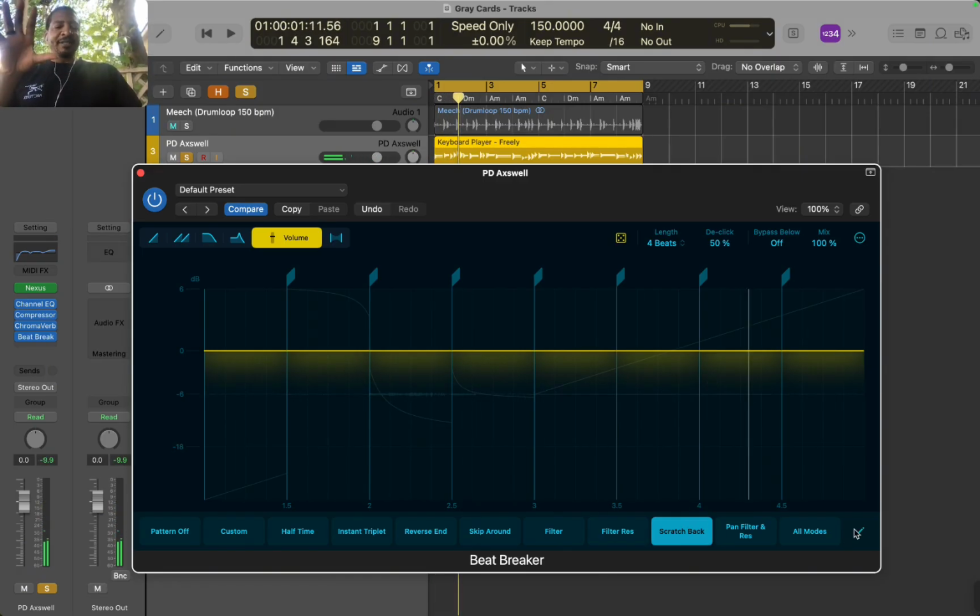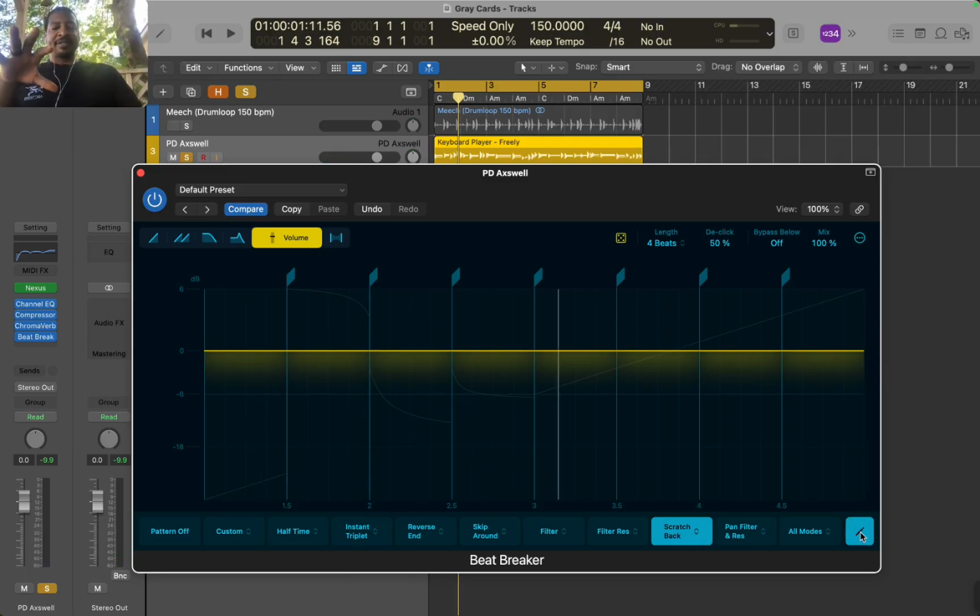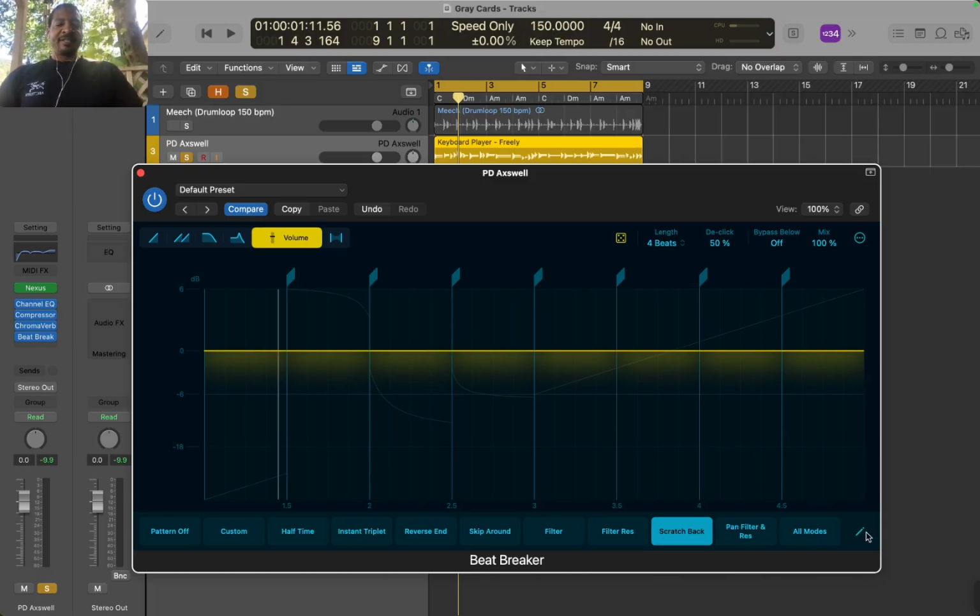But one of the things a lot of people have been missing is, if you go over here to where this pencil is, you see when I click that right there, you see those two little lines. That means I can go in here and edit basically my little presets. I guess that's what I'll call them, your presets down here. So now that it's off, you don't see it, but when I click it, you'll see those two lines, and you can go in and change any of these.